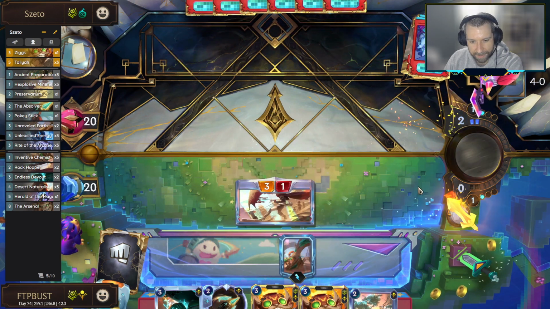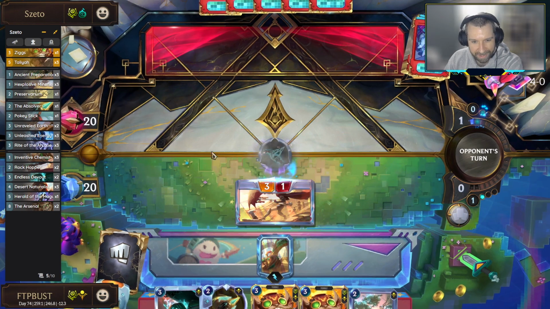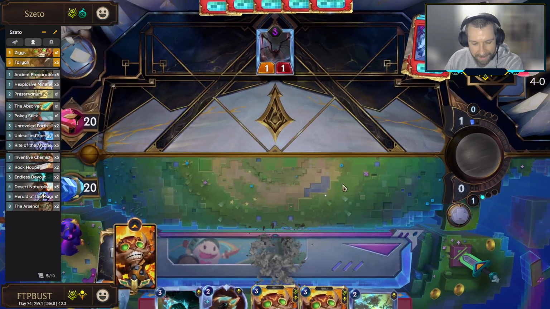All right, up against the old darkness. Nobody's playing 1s or 2-drops today. It's very strange. Here comes the 2-drop. We'll count Vile Feast as a 2-drop, I guess.